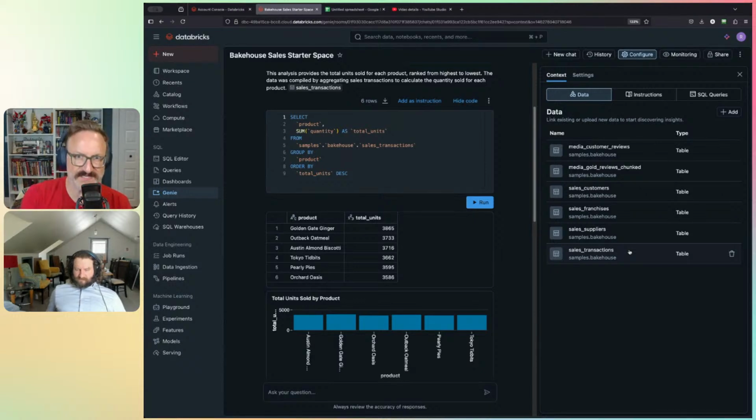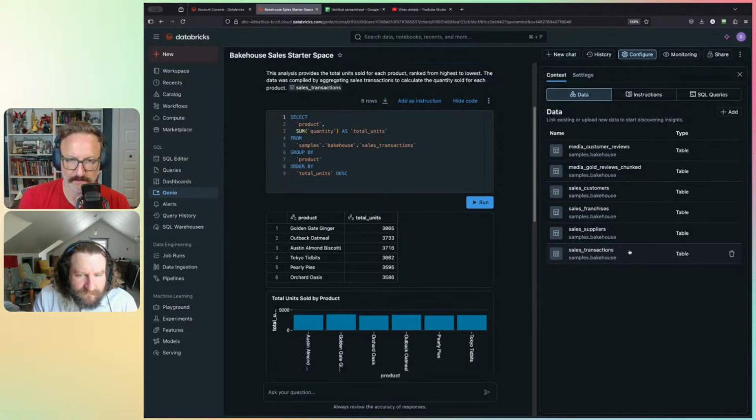You could not at this stage say, "Oh, I want to write a SQL query to generate data that's not here, to reference a table that's not here." You just add these to it. So that's kind of what you do with data. Now, how many of these can you add? They recommend starting with 5 and not going over 25.